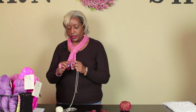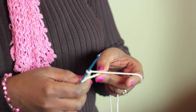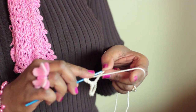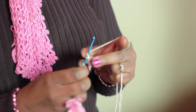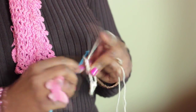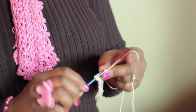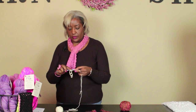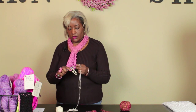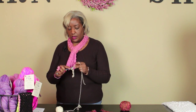Now we're going to count four. This will happen all of the time throughout your pattern. We skip the next three chains on your row and double crochet in the fourth one. Insert your hook, double crochet, chain four — one, two, three, four. Then yarn over, count four again, insert hook, double crochet. Continue this repeat — chain four, count four, double crochet — across the row until you reach the last one. And then we're going to double crochet the last one.